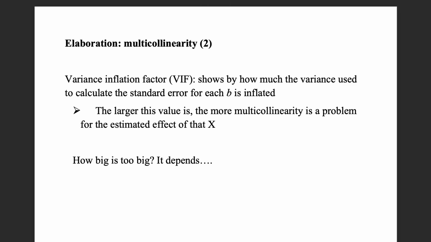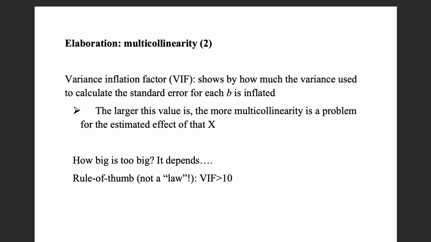So again, it depends, as it always does. If you want a rule of thumb, I can give you one. I would really start to worry if my variance inflation factor goes over 10. But that's really a rule of thumb. If I have a super large data set, and I don't see anything weird happening with my estimates, then I might not worry even though my VIF value goes over 10. If I have a really small data set, then I might be worrying even if the variance inflation factor is a value of 5 or 4. So it really depends also on those things. But as a rule of thumb, if it goes over 10, then you might have an issue.